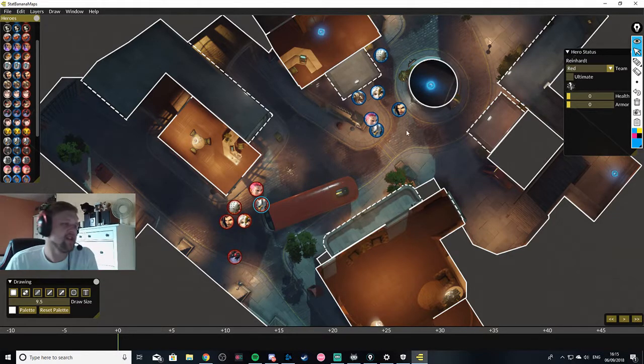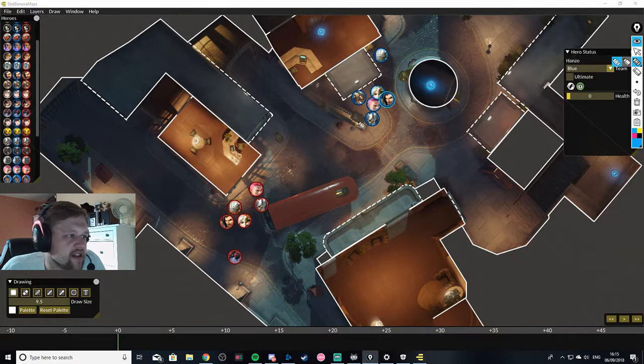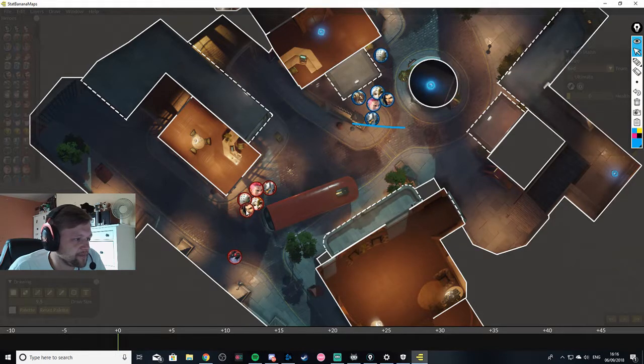Now, in lower ELOs, teams will generally hold here, with the Ryan shield here. And it's super frustrating to see because in all honesty, it's really not a great place to hold. That's why it's called plat hold. It's that simple.